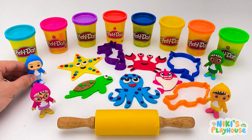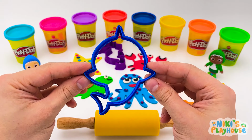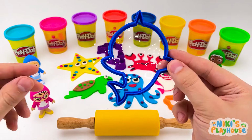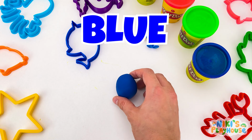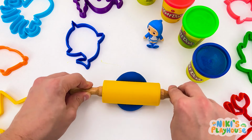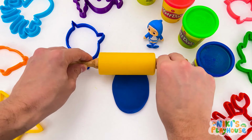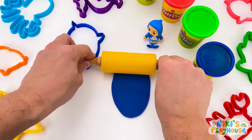Can I pick the next cutter? Of course! I pick this one! Yeah, another shark! Which color dough, JJ? Blue! Rolling pin ready! And roll, roll, roll we go! Spread the dough out wide. We need it longer. Keep rolling.